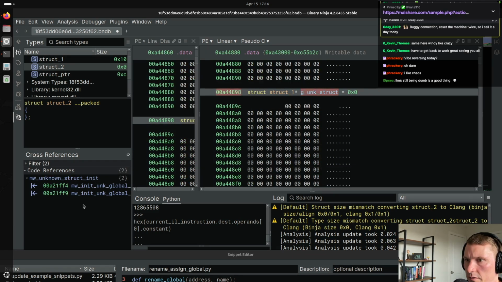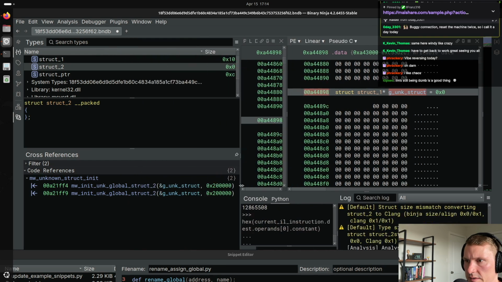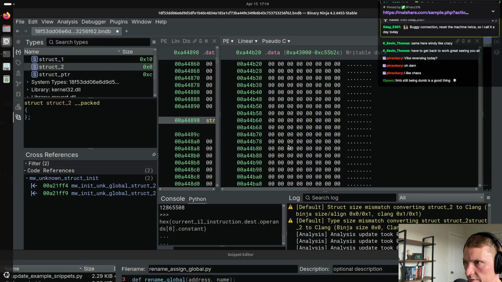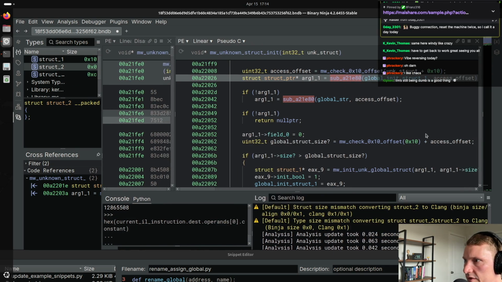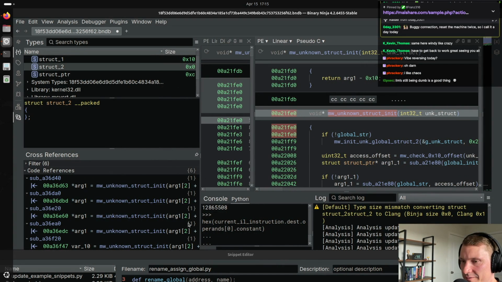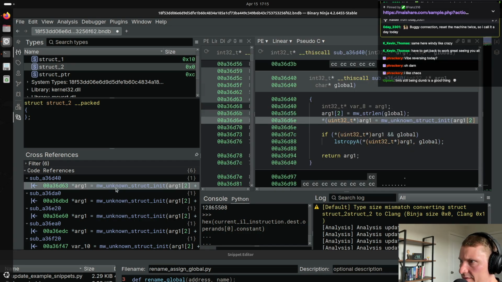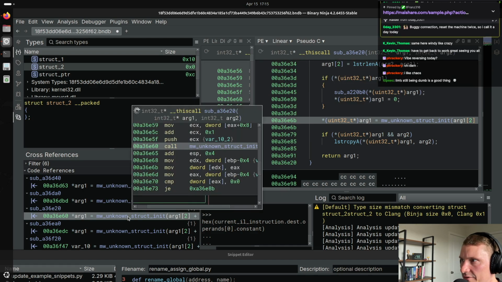Okay, and this doesn't look like it's used elsewhere, so I'm curious if we're going to be able to determine if this global struct is used, but it's huge, so I'd be surprised if it would. Okay, so instead of continuing to mark up all these struct offsets in this current function, the reason we wanted to mark up at least some of it is because this is used in a bunch of spots. So, oh, and it looks like it's probably some string stuff.